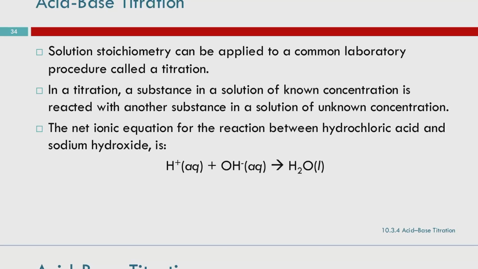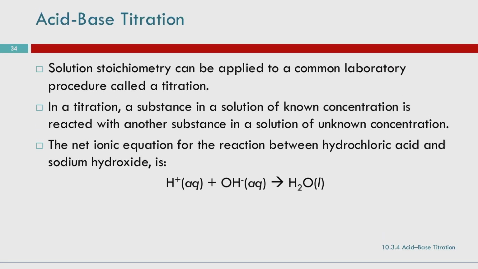Acid-base titration. This is what we're doing in lab this week. This is also what we'll be doing in the lab practical next week. In a titration, we can determine the concentration of an unknown solution. To start, a substance in a solution of known concentration is reacted with another substance in a solution of unknown concentration. So that previous problem that we just worked on, that's the same sort of calculation we would do for this step.